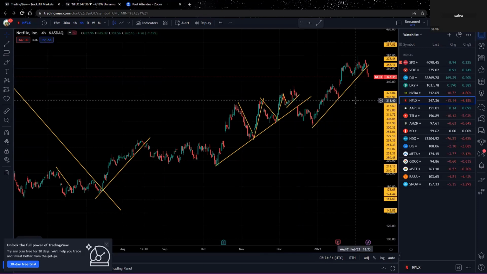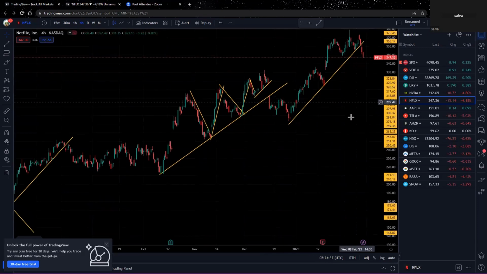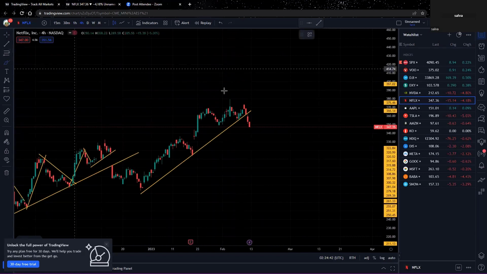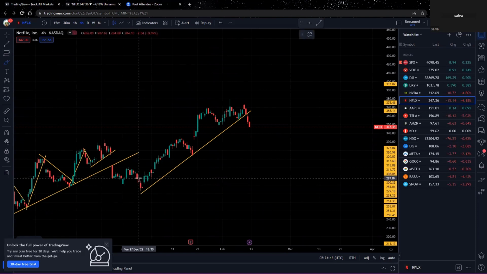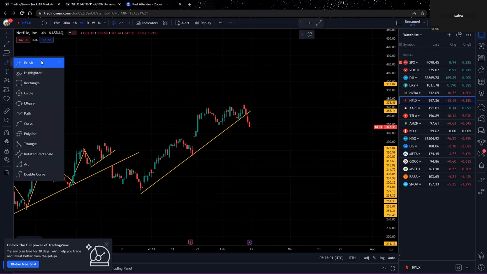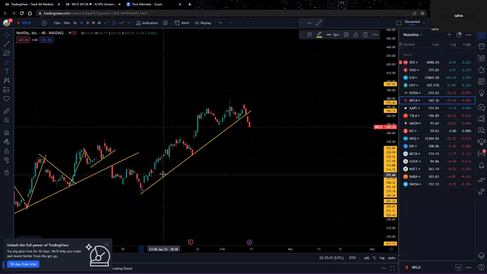So if you see right here, Netflix is a perfect example. We had the uptrend, and what happened? This trend is perfect. I want you to give me your analysis on it, like draw on it. Give me your higher highs, higher lows. Tell me, bro, what you think is gonna happen with this stock. Okay, all right. So lower here and then higher low, higher low.